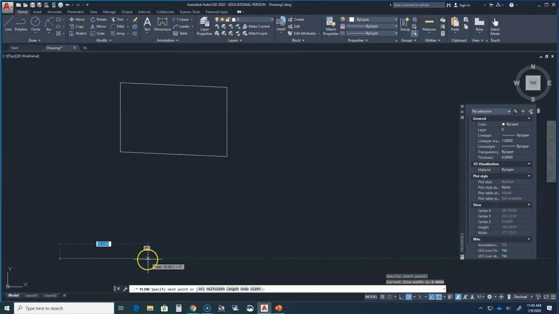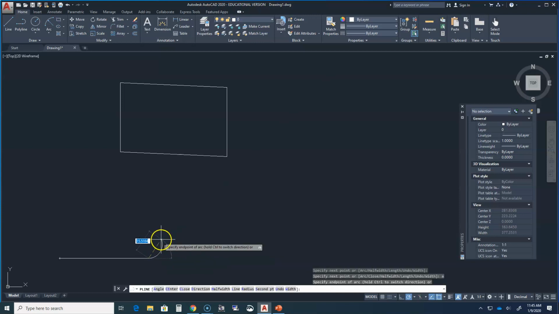Place a second point for the polyline anywhere out to the right. Then type the letter A into dynamic input and hit the enter button. Now you are in arc mode. You can turn and adjust the arc to fit your needs, or type a diameter value in dynamic input. You can also hit the tab button to switch over to the polar input and type in an angle value. Once you're satisfied with your arc, hit the enter button.